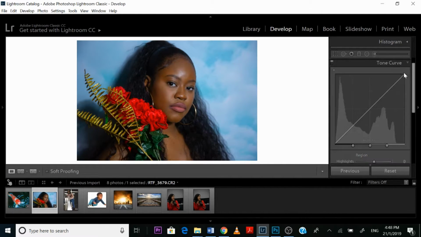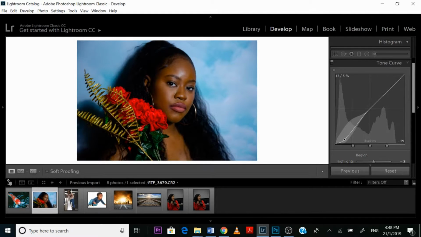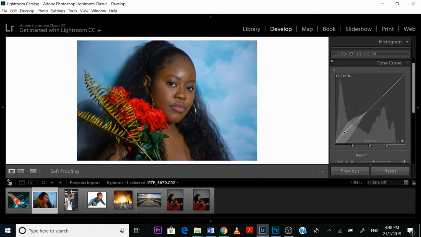I'm going to use exposure, tone curve, and really decrease my shadows and my highlights just a bit. You see, I bring this down here. It's basically decreasing sort of what the background is going to look like. And if I go down here, it's going to decrease the shadows that are behind the girl. If I bring it up too much, I'm losing a bit of detail in her face, and I don't want to do that. So I'm keeping it a bit lower, and I'm okay with that.